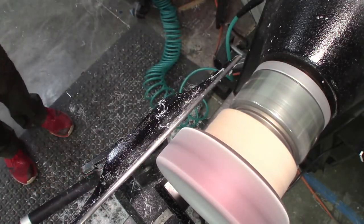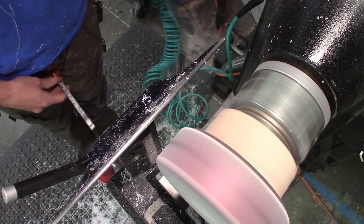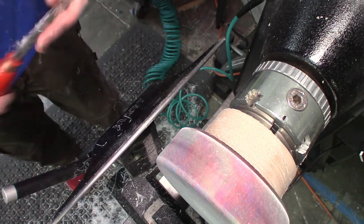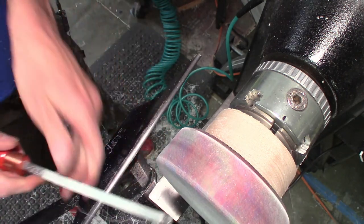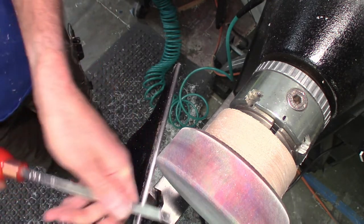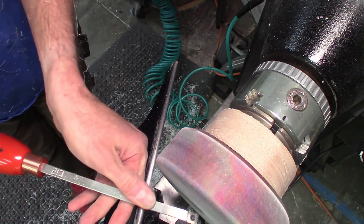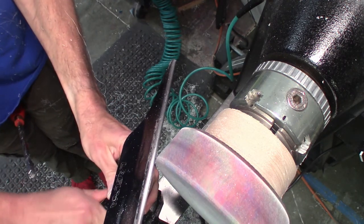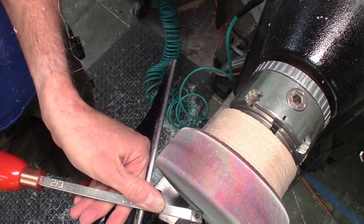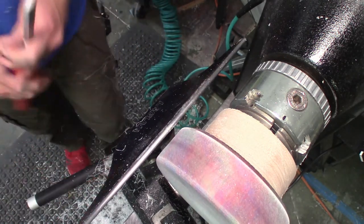Oh, my tool rest moved on me. That's not good. That's not good at all. Got to lock your tool rest down, guys. Now I have to do some more work on this thing.